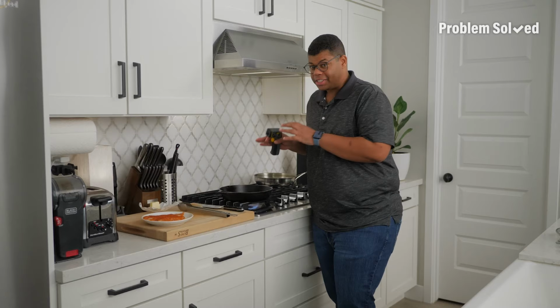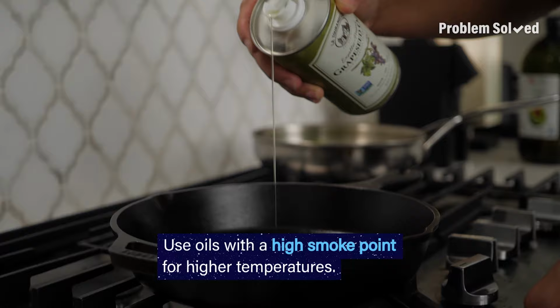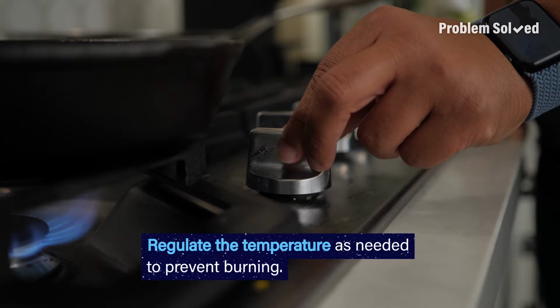For searing in a pan, you're looking for a higher temperature of about 400 to 450. If you are cooking on a higher temperature, make sure you use the right oil. This has a higher smoking point and won't burn as easily. With any stovetop and any recipe, don't be afraid to regulate. You may need to lower the temp or raise it up to keep things at the right temperature.